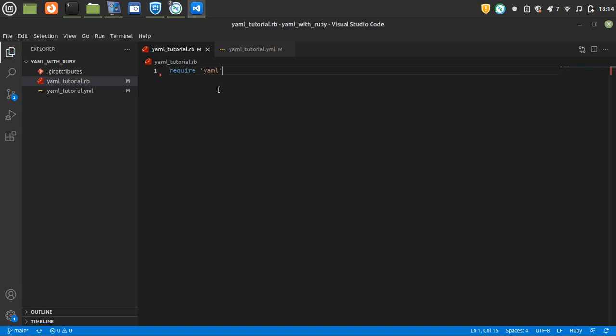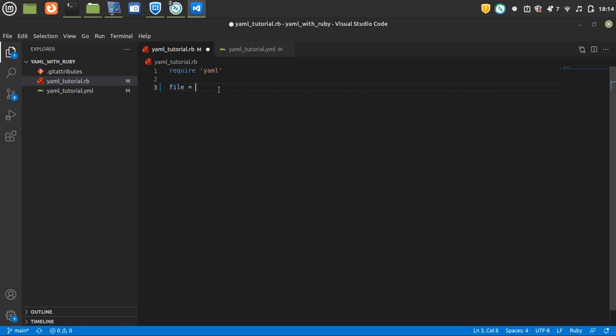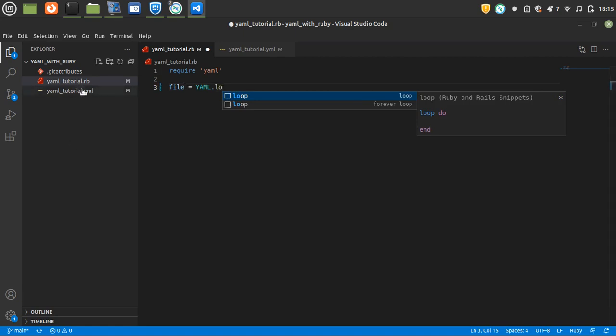Okay, and then here we're going to say require YAML, and we have to say file YAML. We have to load this file in this code in order to be able to access the data.